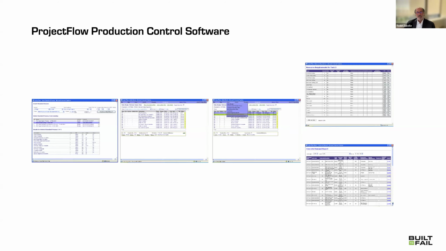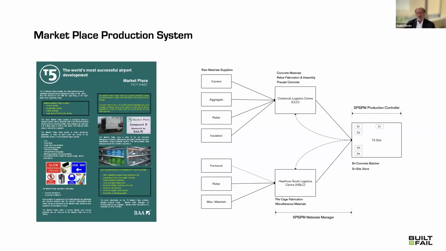I'm going to give you one more example, and then I'll hand it back. This was very interesting. In the beginning, there was going to be 7 what was called marketplaces, and marketplaces would be somewhere where craft guys would go and be able to get hard hats and spanners or wrenches, hammers, whatever stuff they needed, right? And when the site got modeled, it got down to 1, S1, right? Site store 1. And so somehow we had to figure out how we're going to make that happen. And basically put your tools to work.